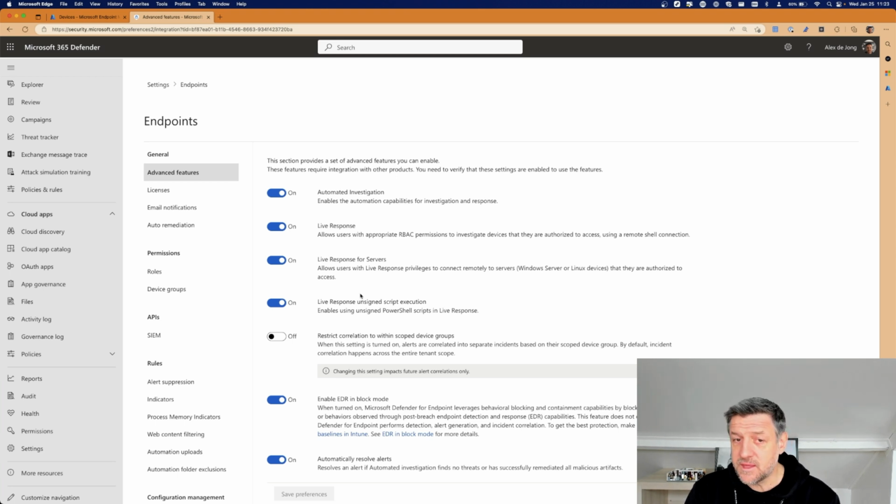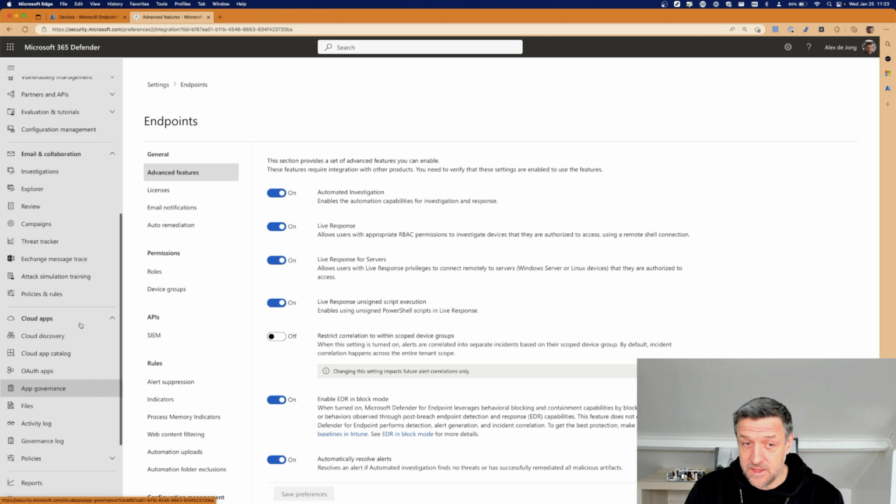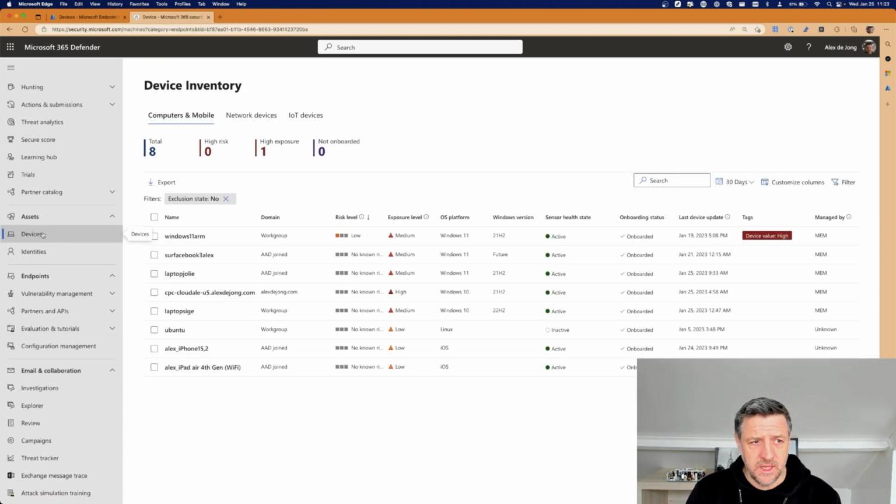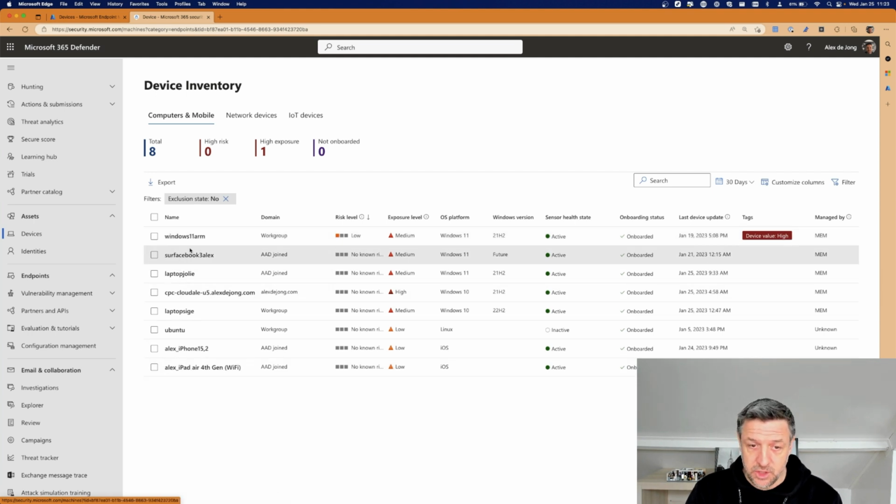This can typically take a few hours, as this is a time-consuming process. What I typically do is just wait another day, and then the next day you will notice that those devices are shown. And if you want to check, there are actually two ways that we can check. One way is you can go here under the Assets Devices list, and it should start showing your Windows devices in this case. They should be shown here.